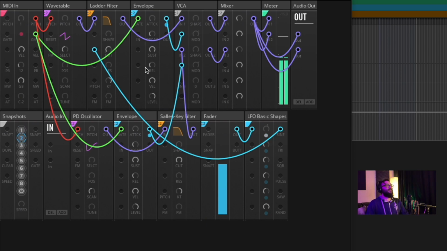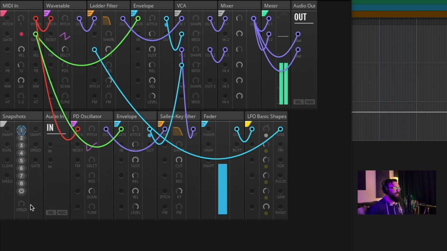So say if we jump into number 2 here, and make a change. And so that's a really, really cool new update to the Snapshots module, it opens up the capability to control the sounds of all of these and then start morphing between them.